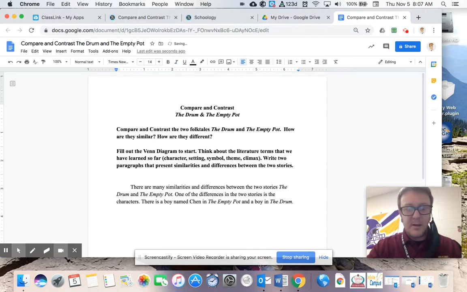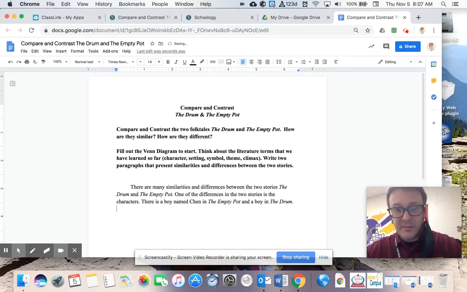Okay. Notice how I used 2 sentences to explain my first difference. All right. You might need more than 1 sentence to explain each difference. If you can only write 1 sentence and that's easier for you, you may. Okay. But if you expand on your writing, that can be a good thing. I would expect you to include at least 2 or 3 differences and 2 or 3 similarities for your paragraphs. So I gave you 1 difference.